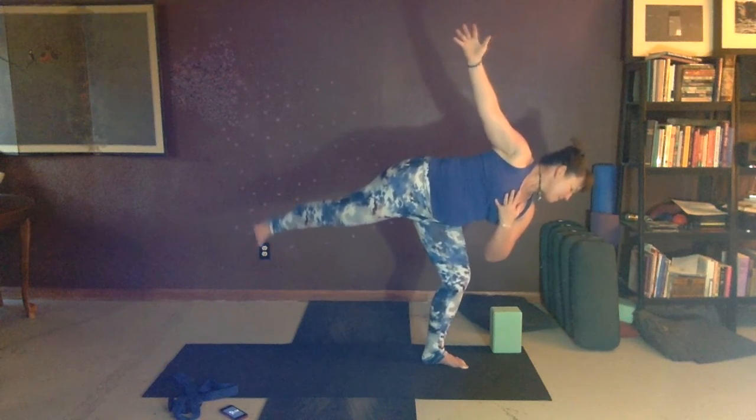extend that back leg, toe out to the center of the room, arm up. Maybe you lift the bottom hand. On your exhale, bend standing, reach flying. Come up and open out. Turn all 10 toes in.